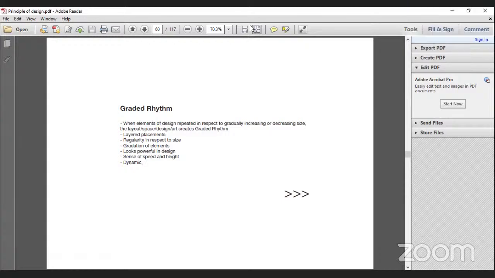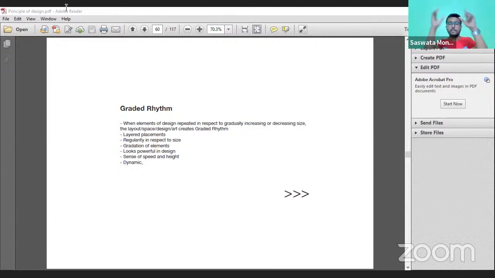But I have told you guys that whenever we see something gradually increasing from a particular point, or from a huge space coming to a particular point, so might be larger, then slowly becoming smaller, you can relate it with a concave or a convex lens. What we see in those ray diagrams you have drawn in class from 9th standard, I guess you have started doing those things. You have seen those ray diagrams, right? The converging one and the emerging one, the concave and the convex lens. Similar things we get to see over here.